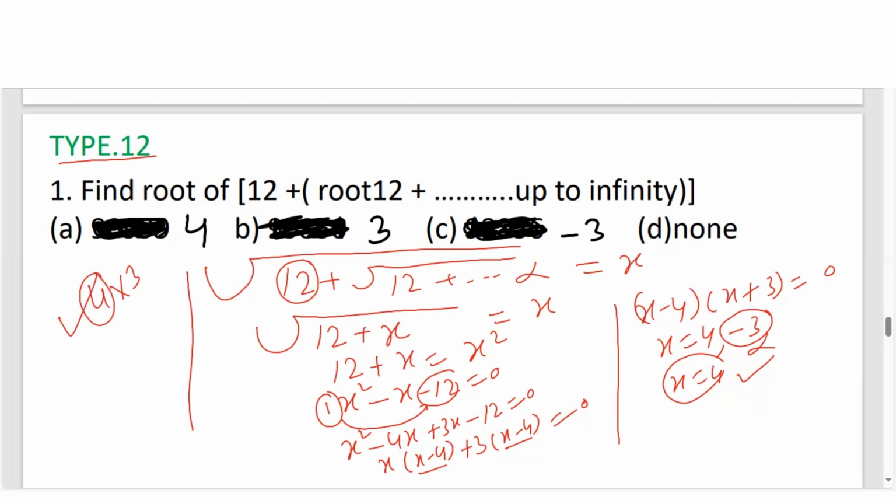So no need to suppose x and make factors and everything. For this type of question, go for this logic. If you forget this logic, then you can apply the basic concept. So the basic concept is always important. You have to understand the basic concept, and after that, you can use your logic. So our right answer is 4. Let us see the next question.